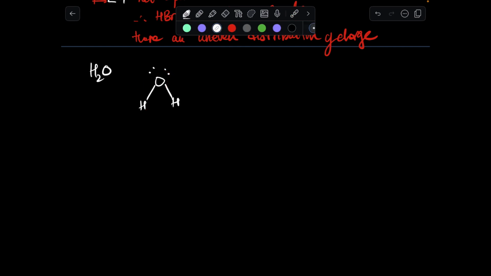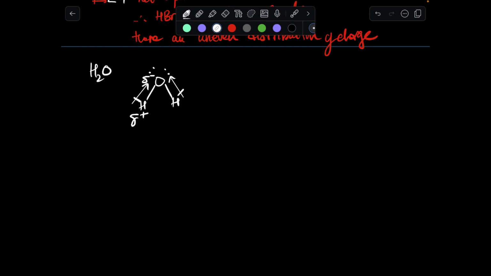So which one between the hydrogen and oxygen has the greater electronegativity? It's oxygen. So that means that the oxygen will be slightly negative and the hydrogen will be slightly positive, which means the electrons will migrate from that side to that side. So the dipole moment here will be on this side. So I won't draw for both, I will just draw the resultant there.